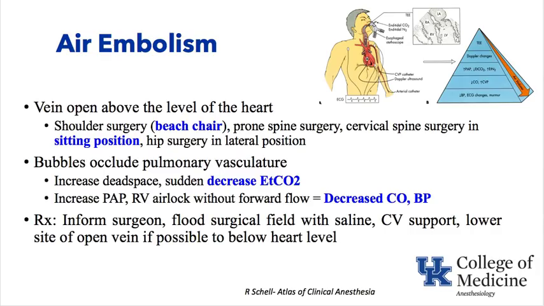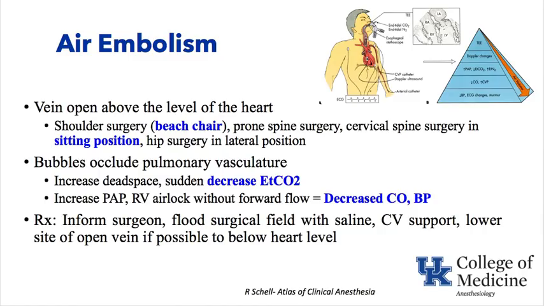Up at the top right is a graphic showing monitoring for air embolism, things like end tidal CO2, TEE for some types of surgeries, and Doppler for some types of surgeries, mainly neurosurgery where we use those type of monitors. But the amount of air necessary to cause problems is shown in the graphic there.